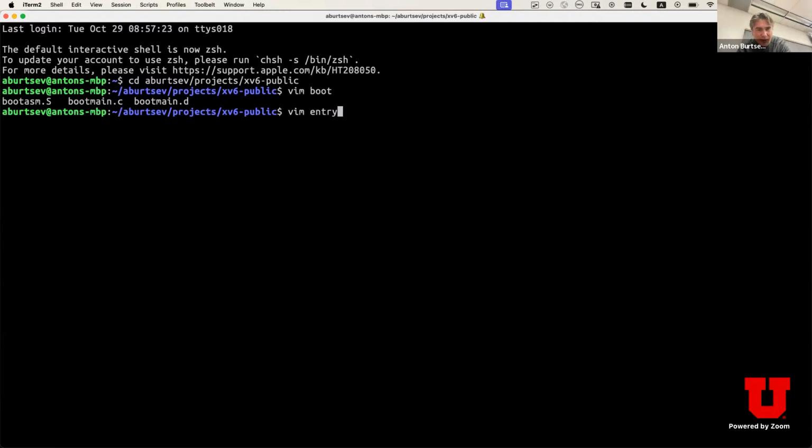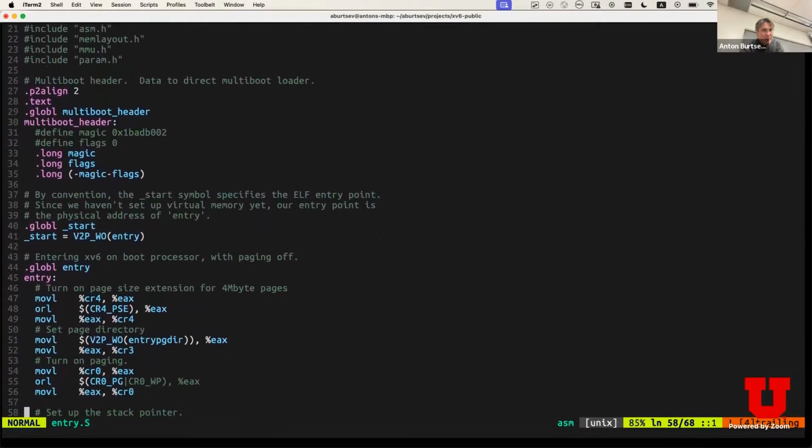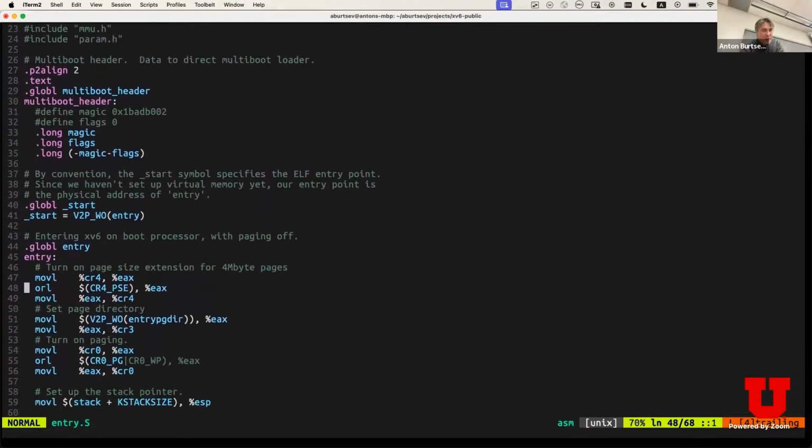Probably something like entry.S, the entry point of the kernel, right? Do we remember what this is? This is literally where x86 starts executing, in this line 45.